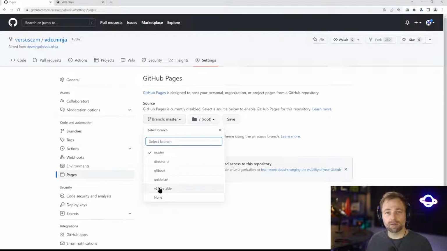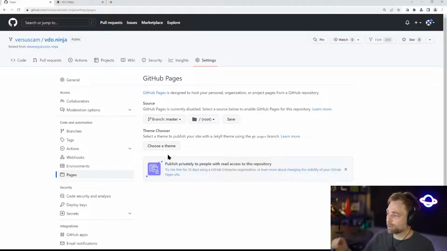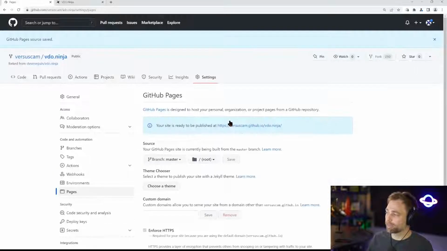If you want the current stable version, I usually list the last stable version. And sometimes I might also list the current beta version. It's up to you what you want. You can even make your own branch. That's out of the scope of this, I guess. For now, let's just hit master and we'll hit save.